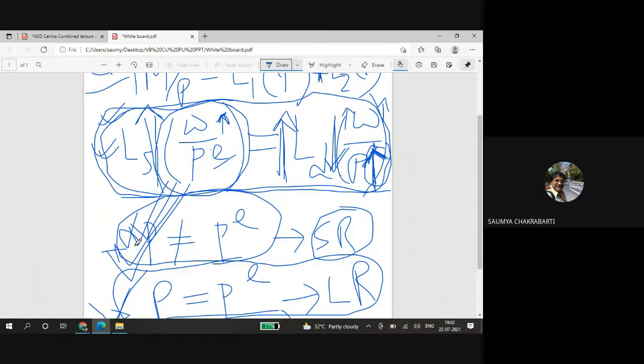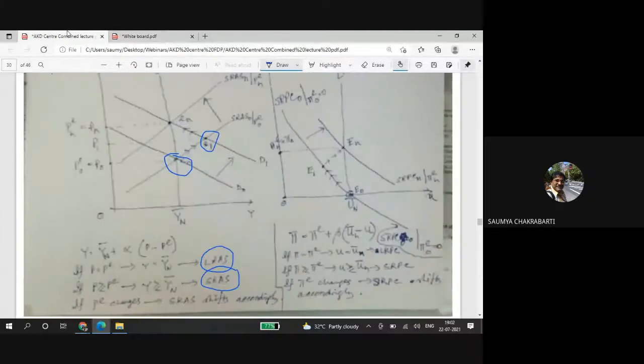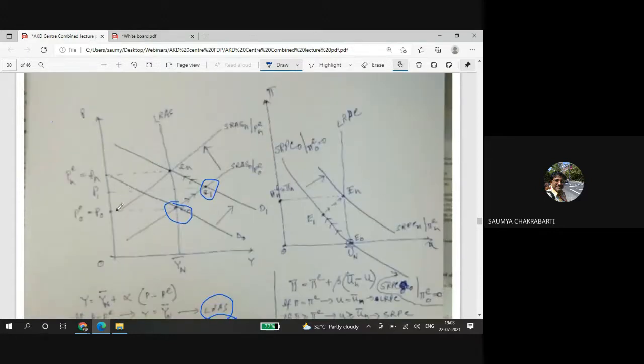First they push up this price to make it equal to the new actual price. And as they push up by a large amount, they find that it's a fall in real wage, and they go for a bargain that money wage has to increase. So they are basically pushing for a cost push for the firms. And what we know from our microeconomics, when there is a cost push, the supply curve shifts to the left. So that is happening. The supply curve is moving to the left. And this is finally the supply curve.